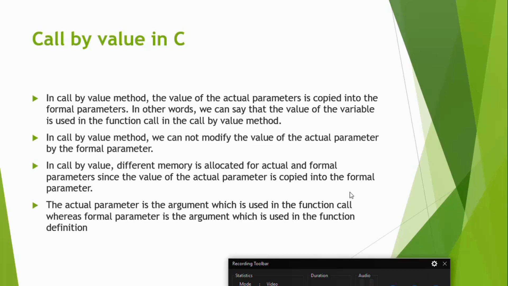Call by value means the actual parameters are copied to the formal parameters. In other words, the value used in the function call will be passed as a copy. A function has three parts: the function declaration part, also called a function prototype — just a framework where you define the return type, function name, and set of parameters. The declaration can be placed before or after the main function. Once declared, you have the definition part, which can also be placed before or after main. The function call is simply calling that function — like calling a person by name.